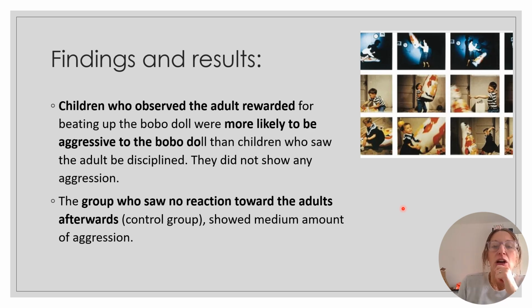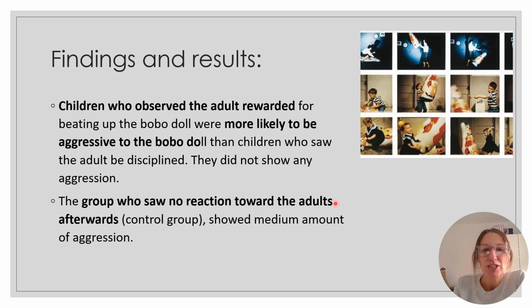And then the children were allowed to go and play with the Bobo doll and other toys, and they found that the ones that were rewarded were then more likely to beat up the Bobo doll, and quite violently as well. And if you've seen this video, this little girl is going in with a hammer and this boy is really giving it some. That was quite shocking, and the first evidence that had come around that showed that children do imitate what they see.